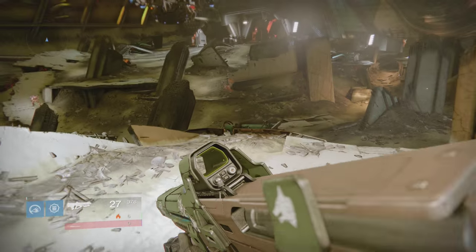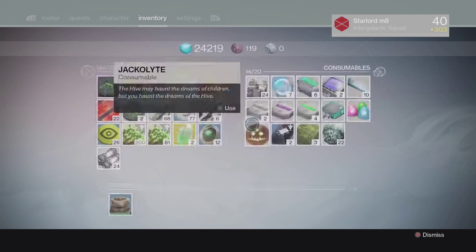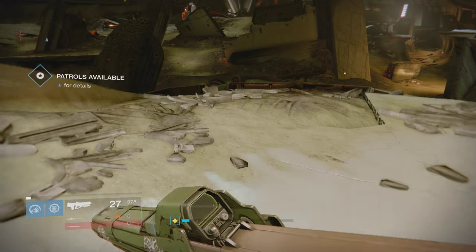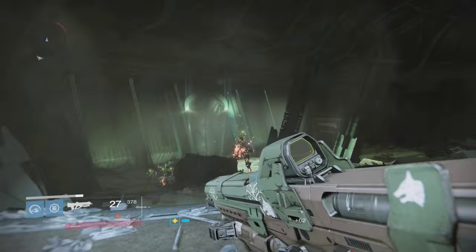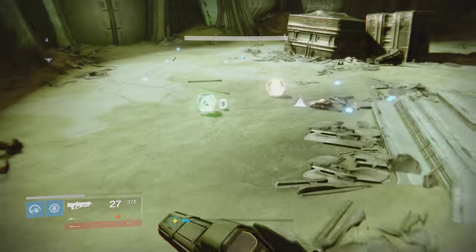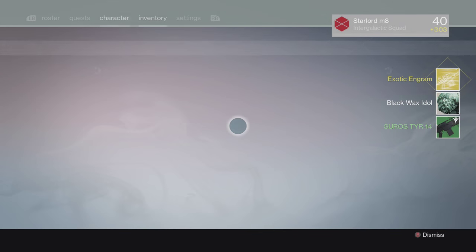You're just going to spawn in here, and you're going to need three of coins on all three of your characters. Just make sure you are level 35 and up, so you can damage this Ultra Knight, which I will show you how we get to. It is fairly easy, and if you are lucky, you will get an exotic engram at random. Now, you're not always going to get an exotic. It's very rare.